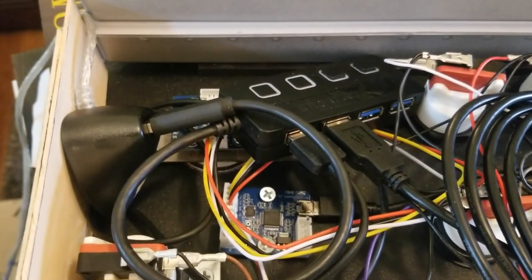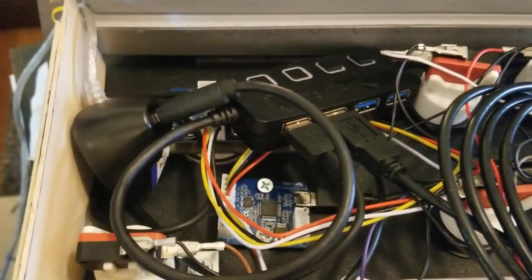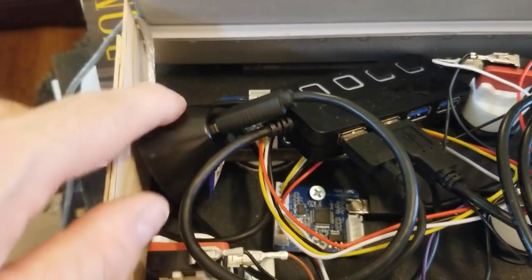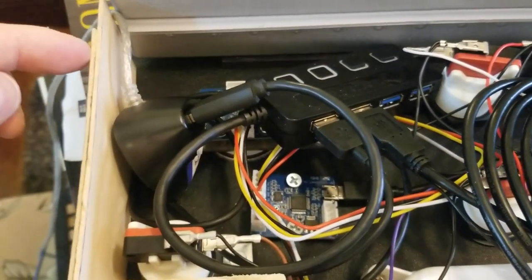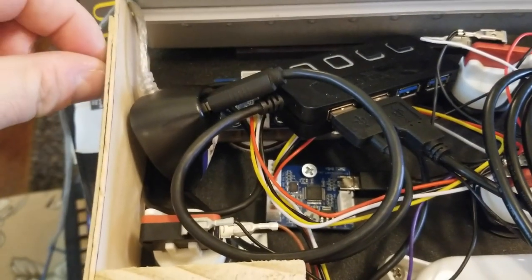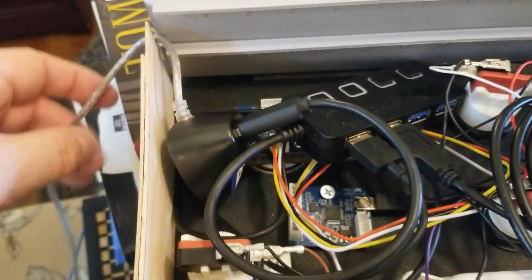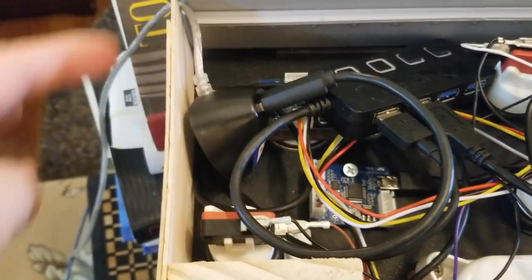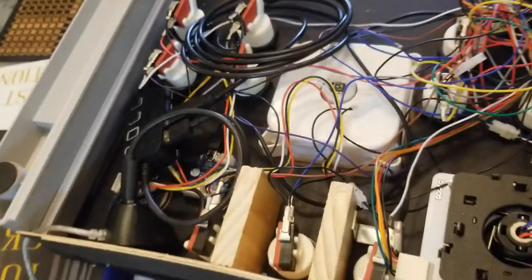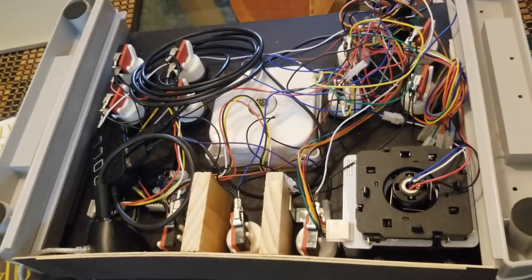This particular USB hub has a very short cord, and I've just attached that to an extender. This is the end of the extender. It's coming out here. I'm eventually going to put a hole right here so that it'll pop through that hole and it should be just fine there. But for now, I've got it just coming out the side in between the wood and the plastic. I think that'll be okay for now. All right, so yeah, like I said, it's all hooked up. So we're going to put the bottom on and we will see how it's working.